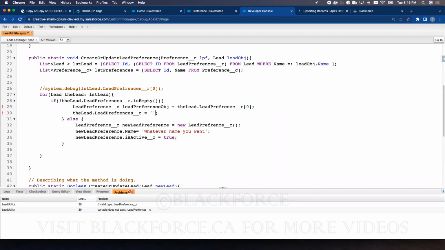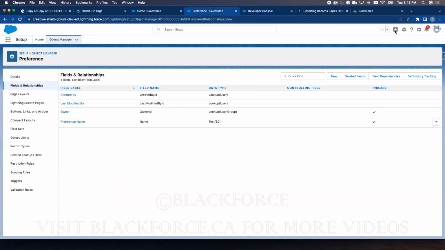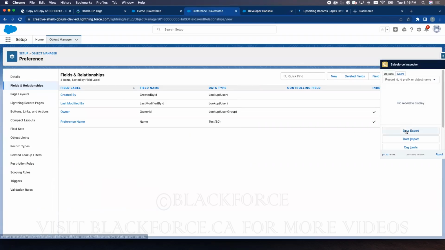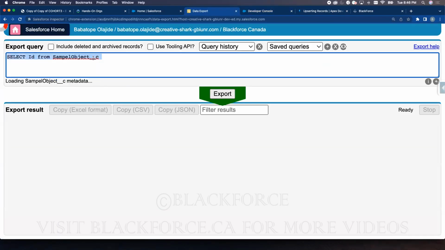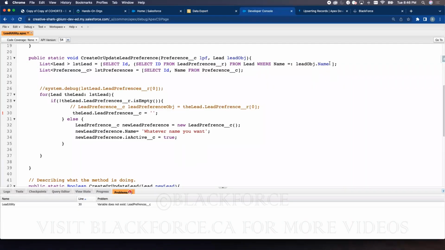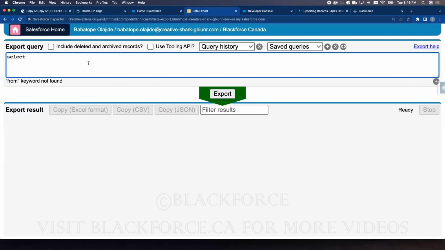It's just that because of the relationship, it's getting error. Lead preferences. Okay, let me just query it out so I can get the relationship right.